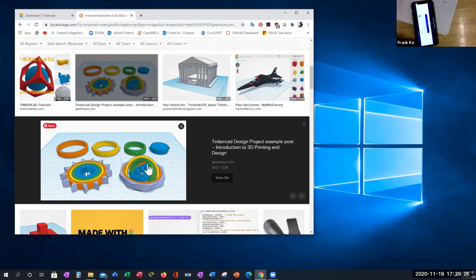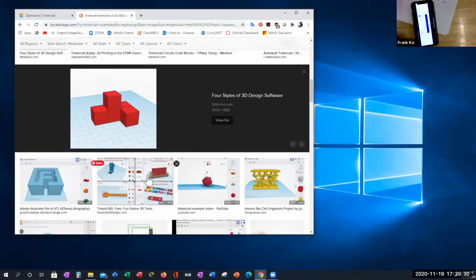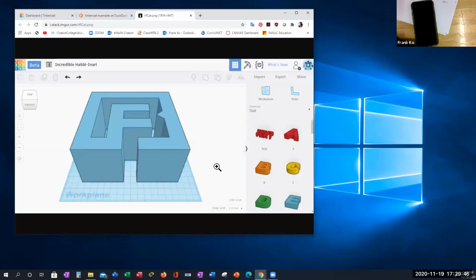This is not hard to design. People start off with some blocks that they can put together. This is a fun design. You can start off with a rectangle and just start carving away different parts of it in order to create your initial. In Tinkercad, you can create block letters. This is so much fun. This is just an example of so many different kinds of things that you can do in Tinkercad. So we'll spend more time on this.